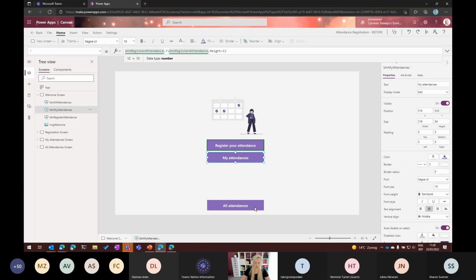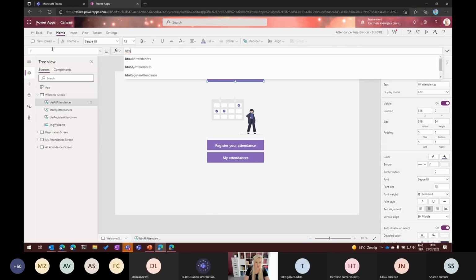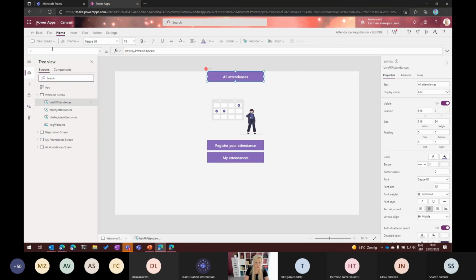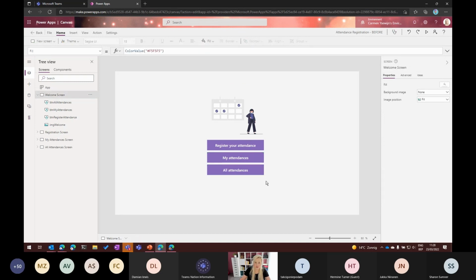I'm going to leave a spacing of 12 pixels in between them, and then the All Attendances button will be the same distance from the My Attendances button as there is between the My Attendances and Register Your Attendance button. Which was 12. Yes. So now the buttons are already spaced correctly.